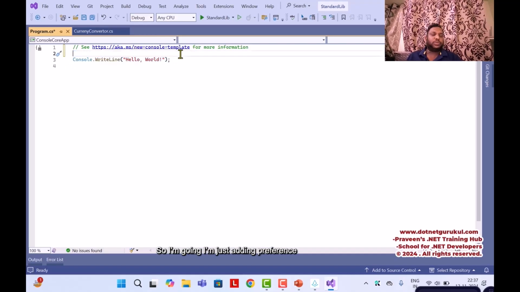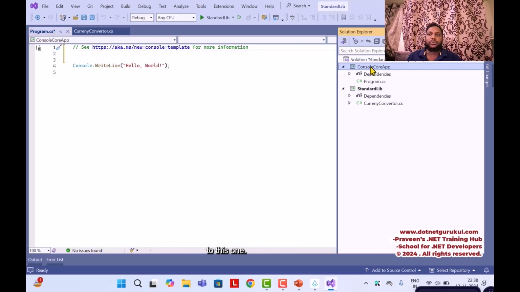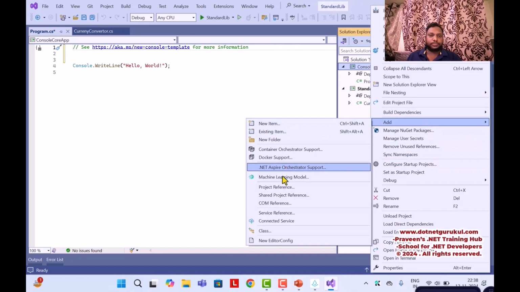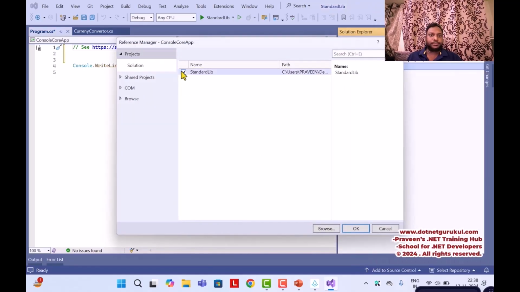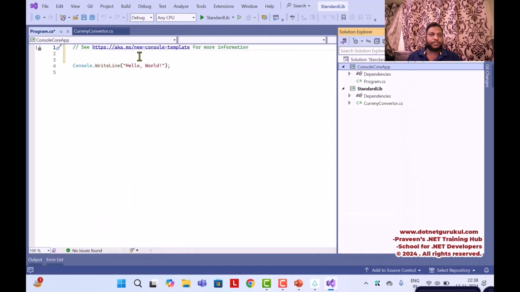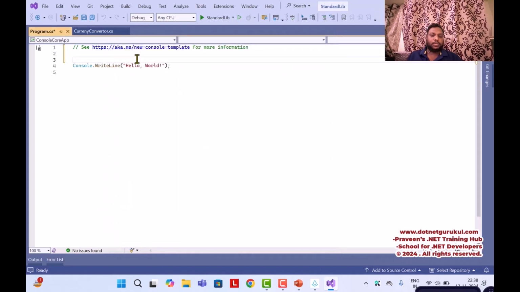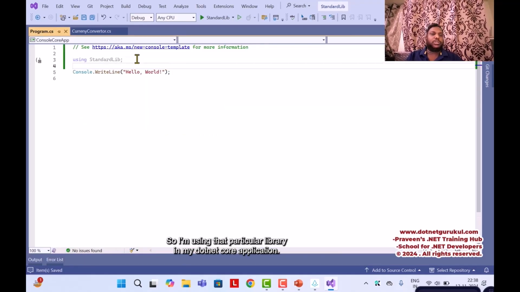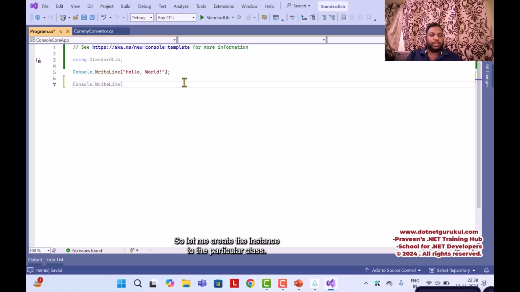I'm adding a reference to the standard library, so I'm using that library in my .NET Core application. Let me create an instance of that class.